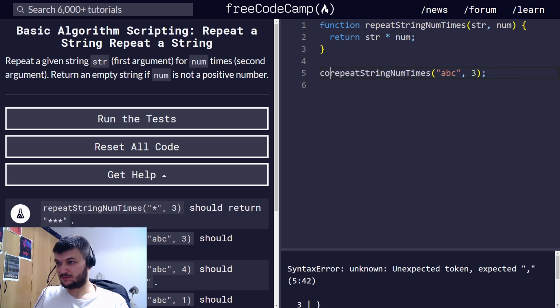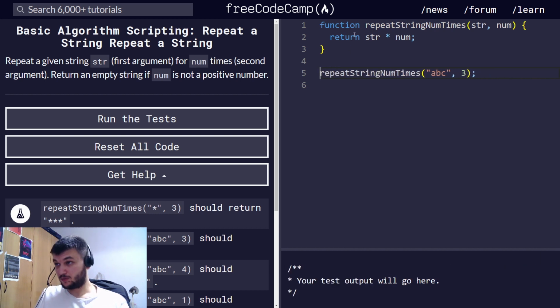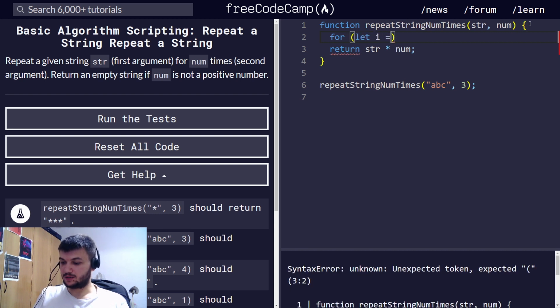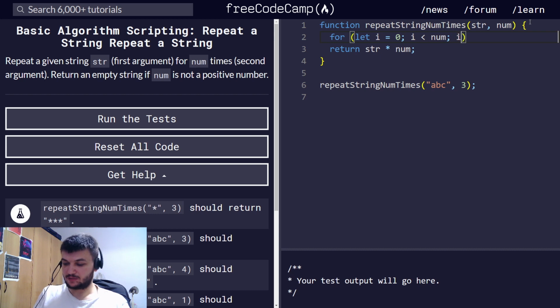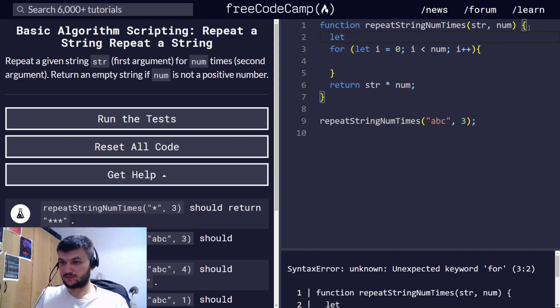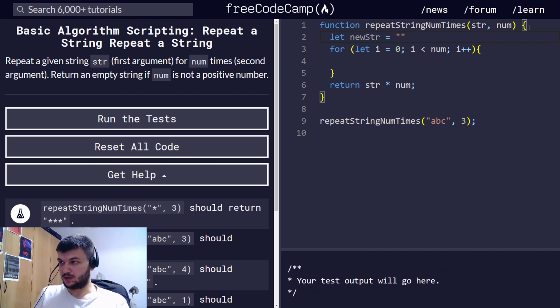Yeah, let's do this with a for loop then. So for i equal to 0, i less than num, and i plus plus. Let's declare an empty string. Let new str be an empty string, and then we just start adding to the end.